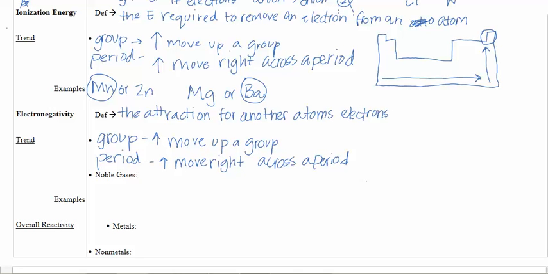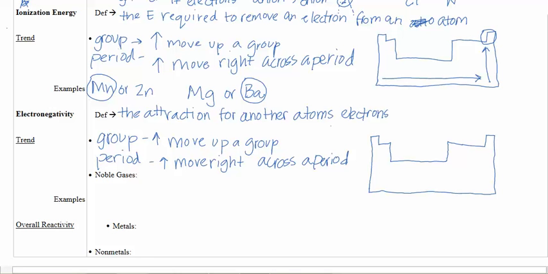Ionization energy and electronegativity have the same trend, and that makes sense because if I have a high ionization energy, so it takes a lot of energy to take my electrons, then I'm not going to lose them. I'm going to take somebody else's electrons before mine are taken. Just like if I have a low ionization energy, meaning it's not really hard to take my electrons, then I'm going to have a low electronegativity because I'm not going to be attracted to another atom's electrons. I'm going to lose electrons.